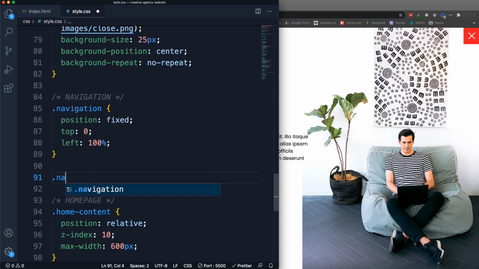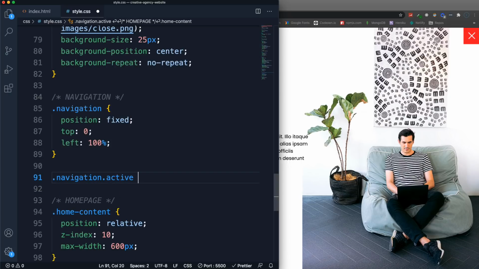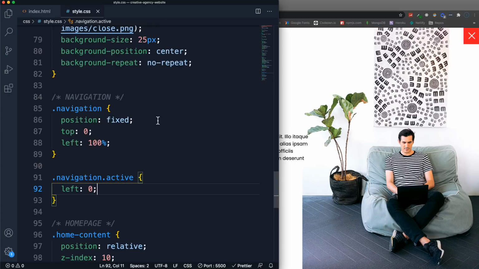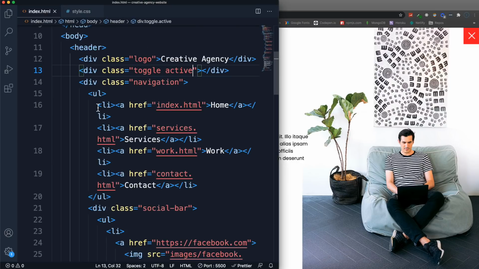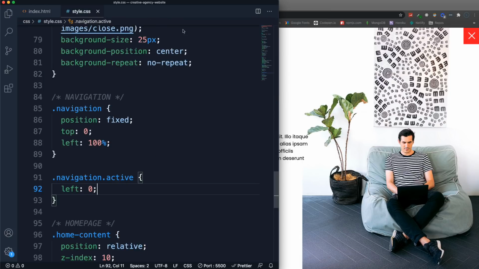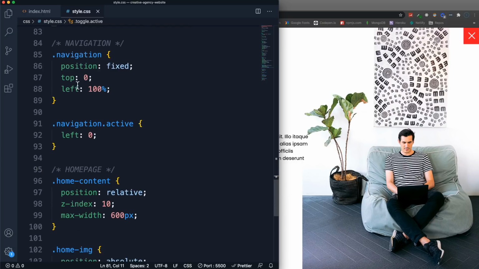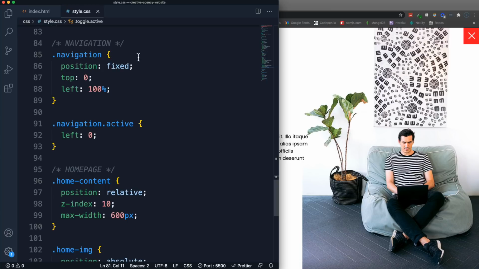So we will have a navigation.active, and that is going to have left 0. And just like I did with the toggle, I'm also going to add active onto the navigation manually. We're going to add it with JavaScript later, but for now we're just going to have it hard coded. So top 0, right now it's active, so it's left 0.